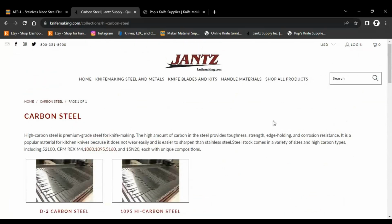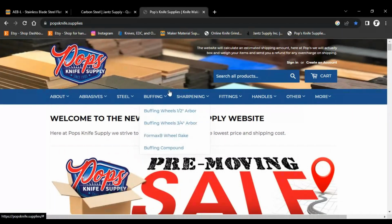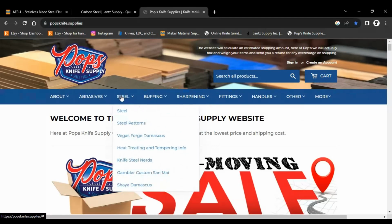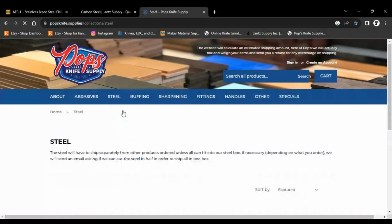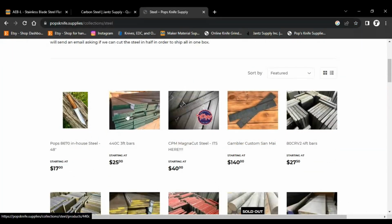So there's Jance. And I have one more site up here that I didn't talk about last time, Pop's Knife Supply. They do some really great stuff. We're talking about steels right now, so let's see. Steel. Okay, so they have 440C. They have MagnaCut. They have Gambler Custom Sanmai.